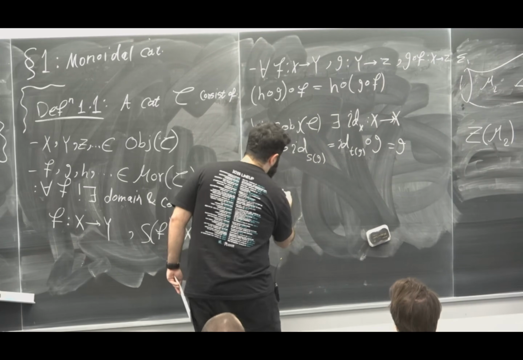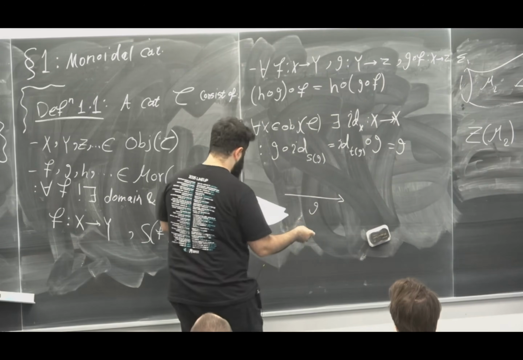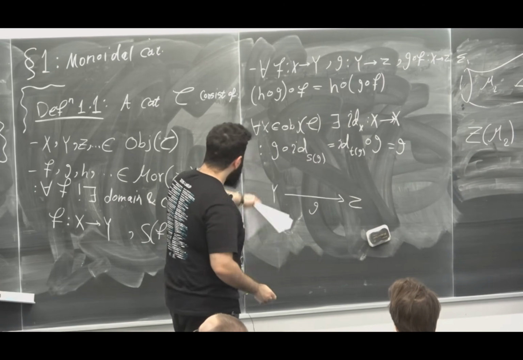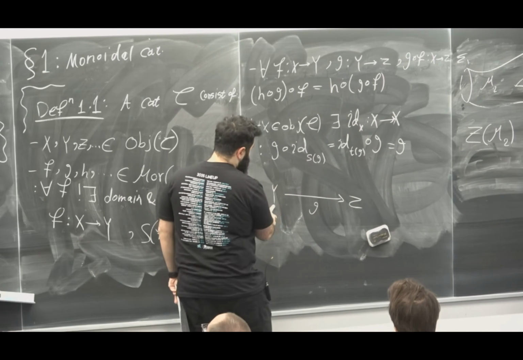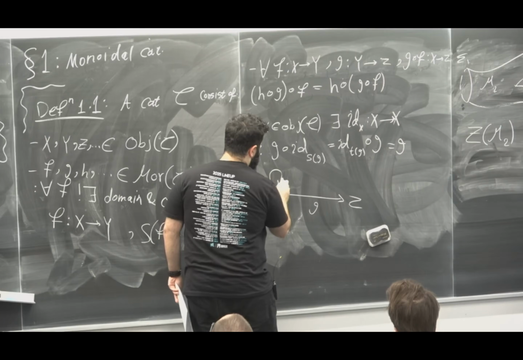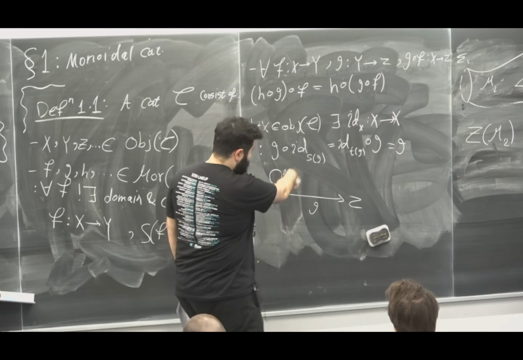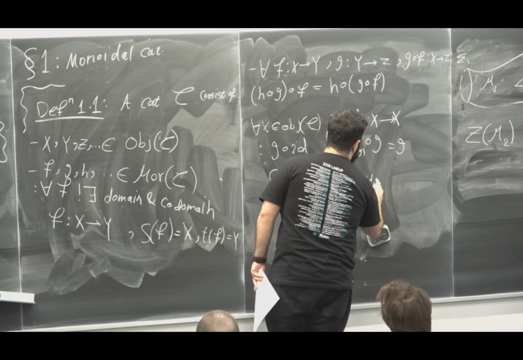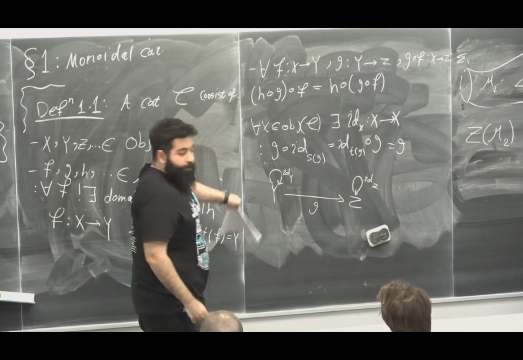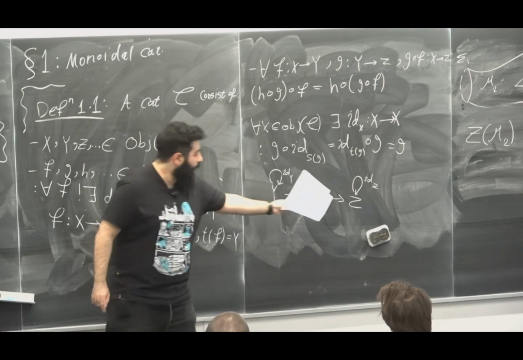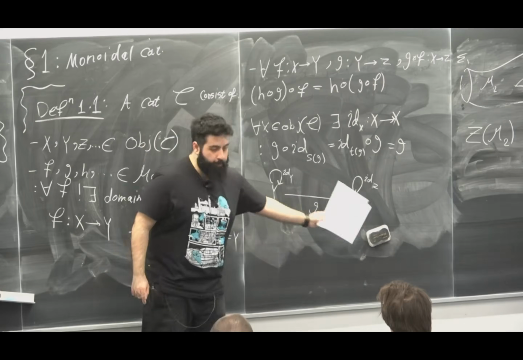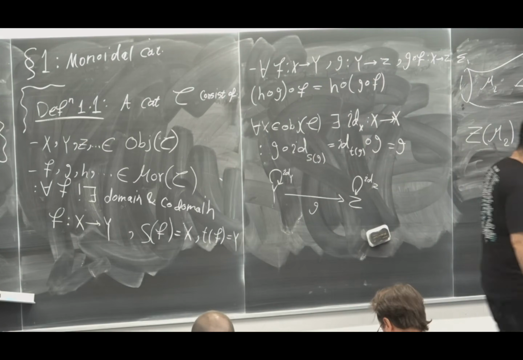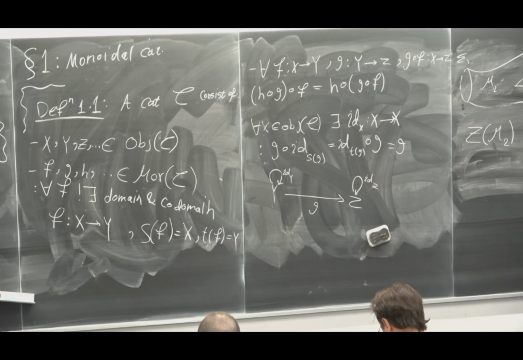I have my g going from y to z, and I have an identity that maps from the source of g, which is here y, to itself. So it looks like this. This is identity on y, or the source of g, and this is identity on the target of g, which is z. This diagram commutes. Basically, if I do this first and then that, it is the same as doing this and then that, which is equal to this. All of these are telling you the same thing. So you don't have to worry about all these different compositions with identity. It doesn't do anything very meaningful.